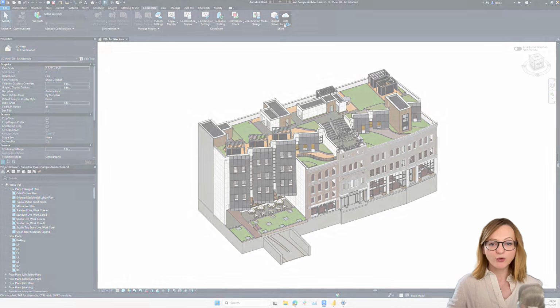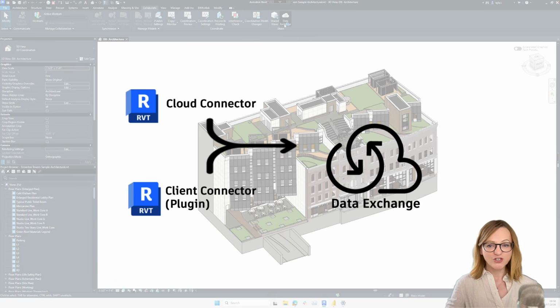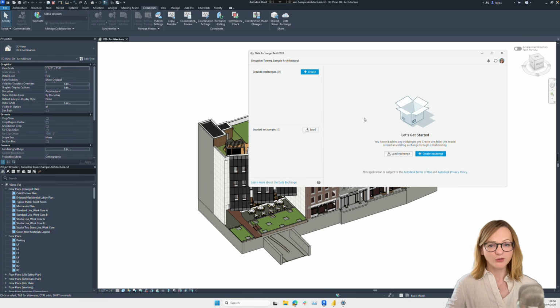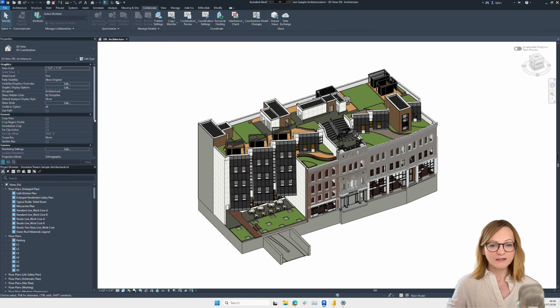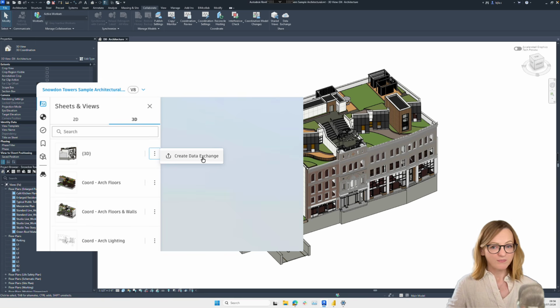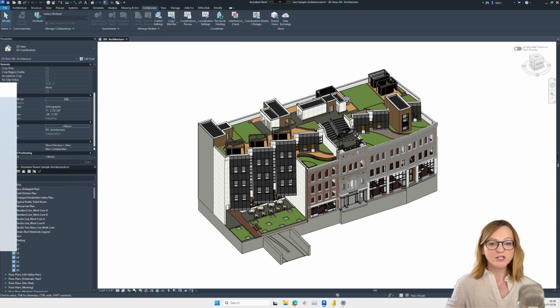As you probably know, there are two ways to create data exchanges from Revit. If you created your data exchange using the Revit connector, you'll see it listed in the connector UI and will be able to update it from here. In my case, however, this is a Revit Cloud model and I use the Revit Cloud connector to create the data exchange. That means I only need to publish a new version of my Revit model.